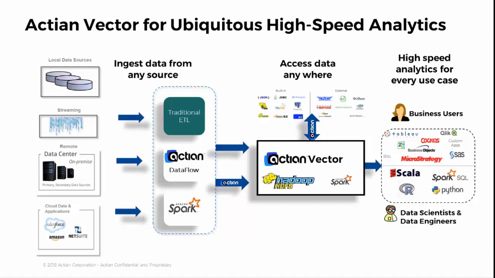So those are the various methods. We also support replication and change data capture and other ways of getting the data in here. There are some customers that don't want to move data into Vector, that they would much rather leave their data where it is and to be able to access that data from Vector. And that is something that we can provide support for as well. So in the middle of the diagram, well, slightly to the right, you see Actian Vector sitting on HDFS and with Spark integration. And above that, you'll see that there's a variety of data sources that we can get to, including Hive, Postgres, Amazon S3. It doesn't really matter. There's a whole variety of them, and we support all of them.